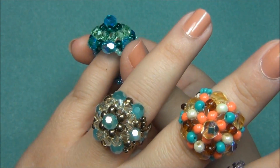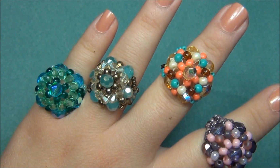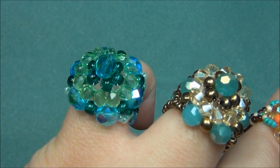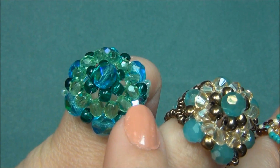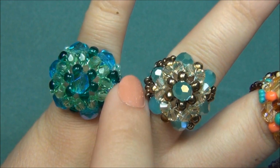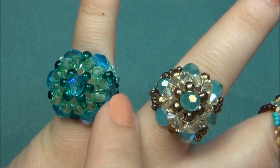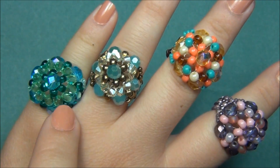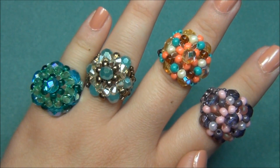You can use Czech 4mm fire polished round beads, and this is what it looks like. Here's a little close up so you can see. These green ones are the Czech fire polished beads, and I still used the 6mm fire polished beads on the top and on the very edges. So just by changing the second row, I can get these different looks.